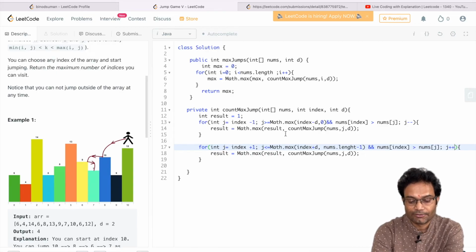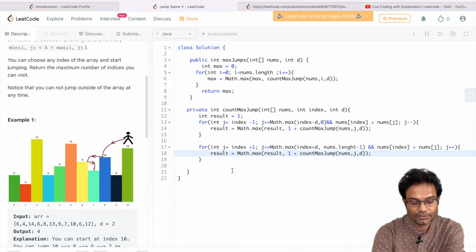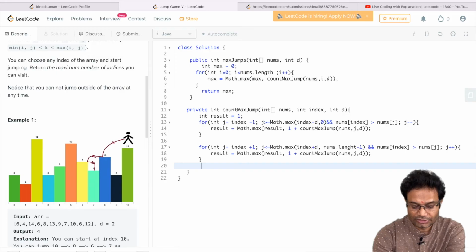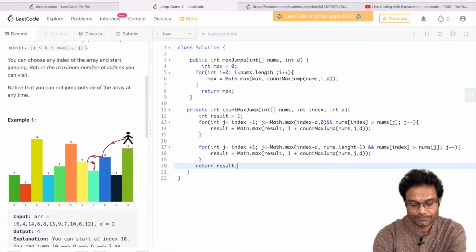Yes, and of course I forgot to put the 1 plus, because every time in the calculation we are taking the 1. That would be also here, and here we return the result. That should be sufficient.